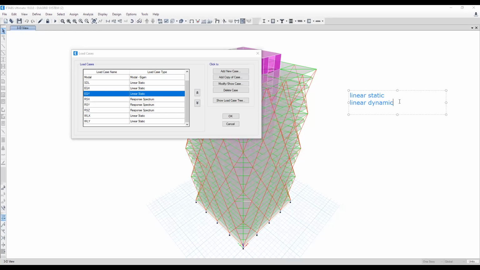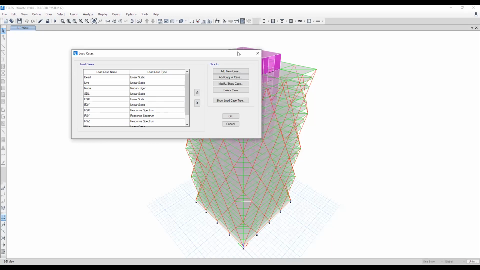See, whenever you are applying forces in static mode, generally we have two kinds of function. In that one you can find time history method and response spectrum. So we have to form two kinds of load cases. First we will have the linear static and linear dynamic. According to that we have applied the forces here. And also for the wind you will see we have WLX and WLY. So these are the loads we have put on this frame structure.